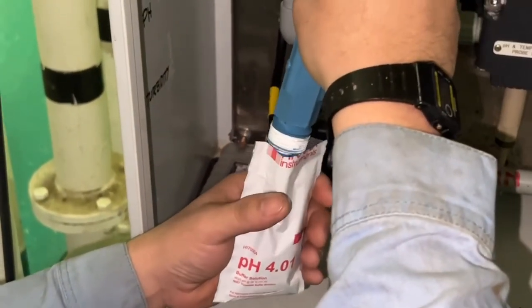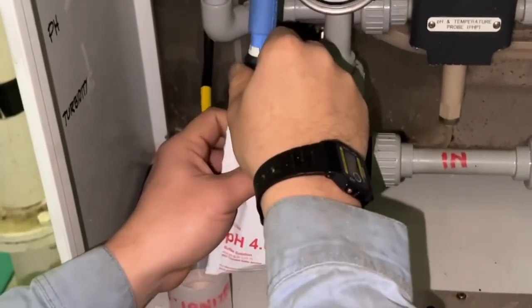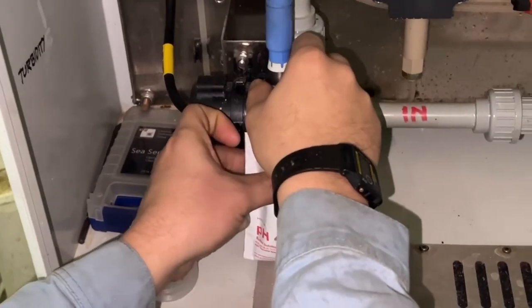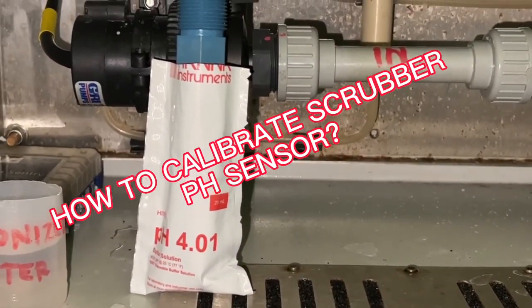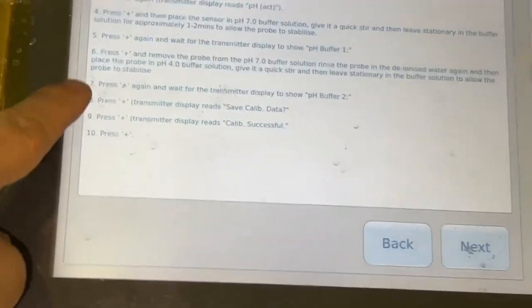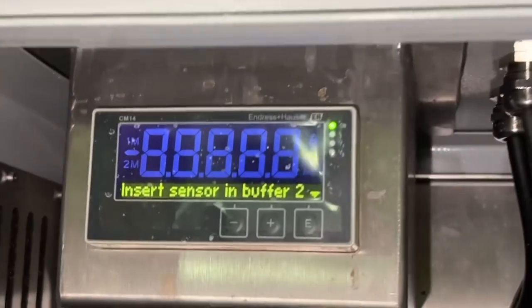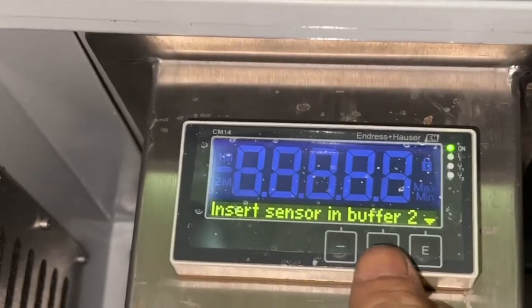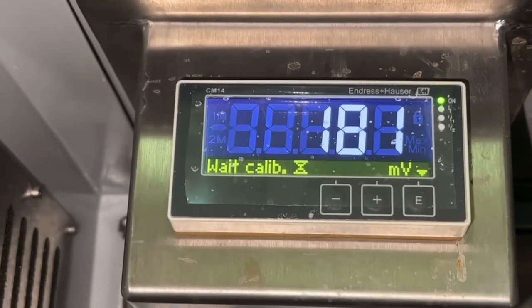Insert the sensor into the pH number 4 and then give a little stir. Set the timer about 1 to 2 minutes. After 2 minutes, press the plus and wait for the calibration is complete.